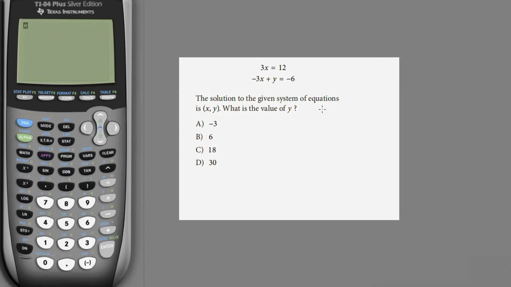The question says this is systems of equations. Basically, it says the solution to the given system of equations is (x, y), what's the value of y? Alright, so for this particular question, in one of my videos I recorded already on systems of equations, the first video, I talked about the fact that the TI-84 Plus CV edition calculator does not have the feature to solve systems of equations in a straightforward way. But if you are using the TI-84 Plus CE edition of the calculator, it is able to solve systems of equations straightforwardly. So I have a video on it already.